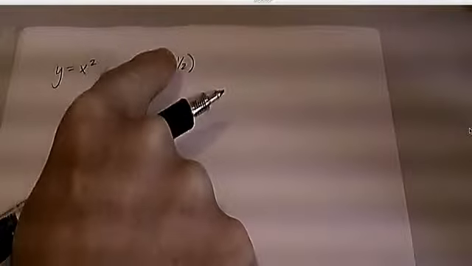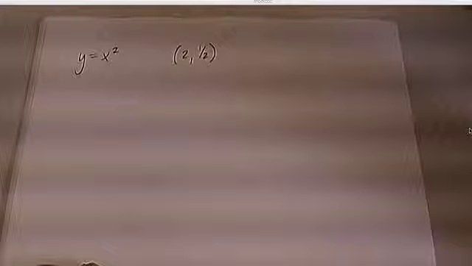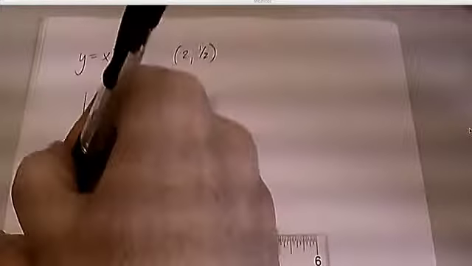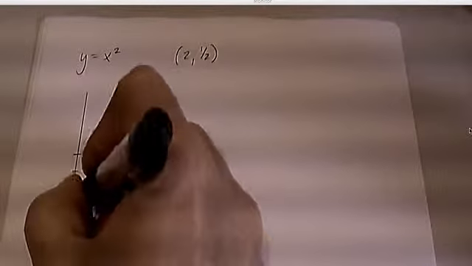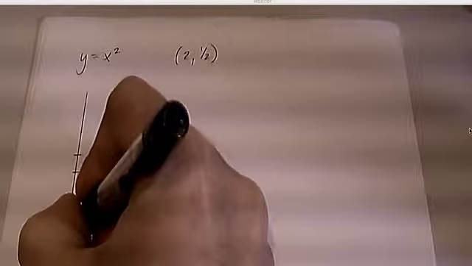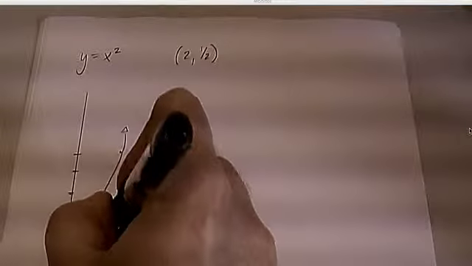I want to know the point on this graph that is closest to that point. Okay? So here's the thing. What I really am trying to minimize here is the distance formula. Because if I see this, let's go ahead and draw it real quick. Can't hurt. 3, 4, 1, 2, and we see the graph looks something like that, and my point is here.